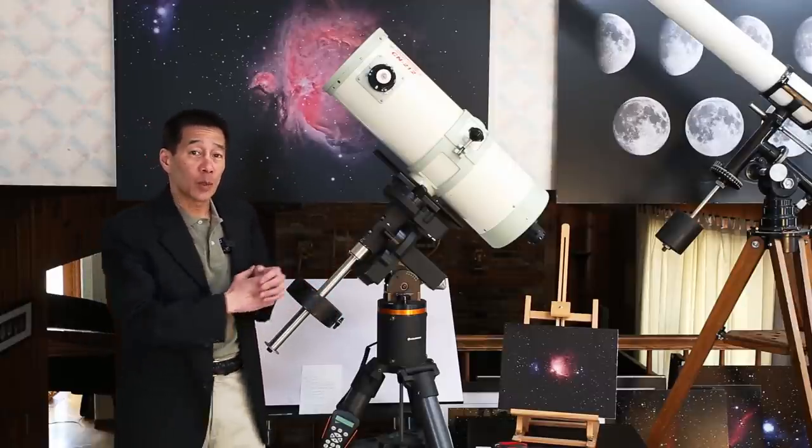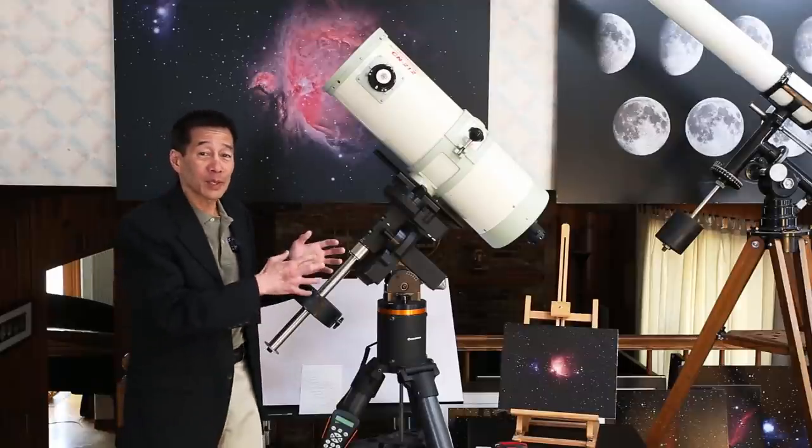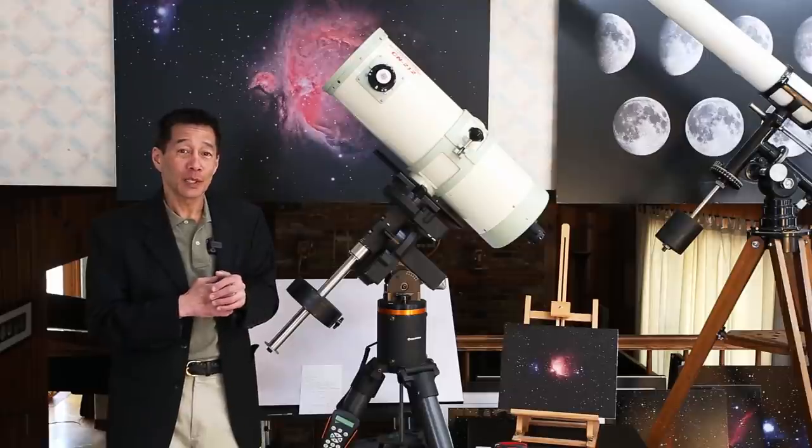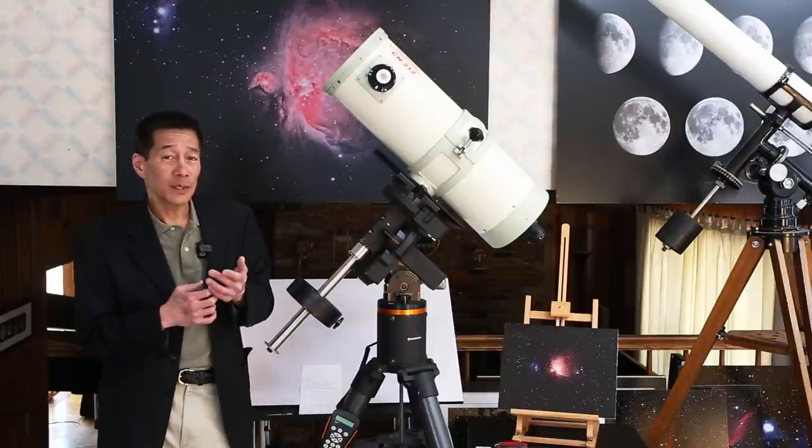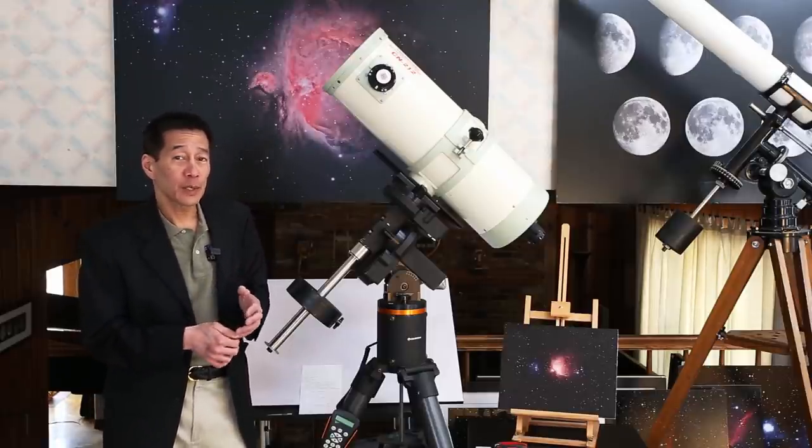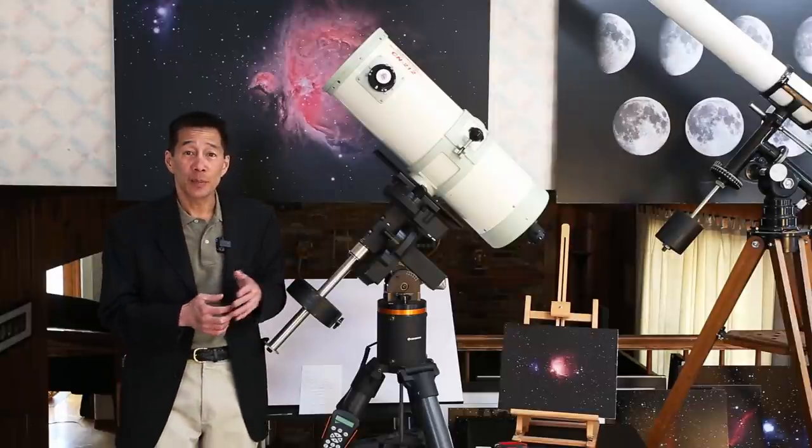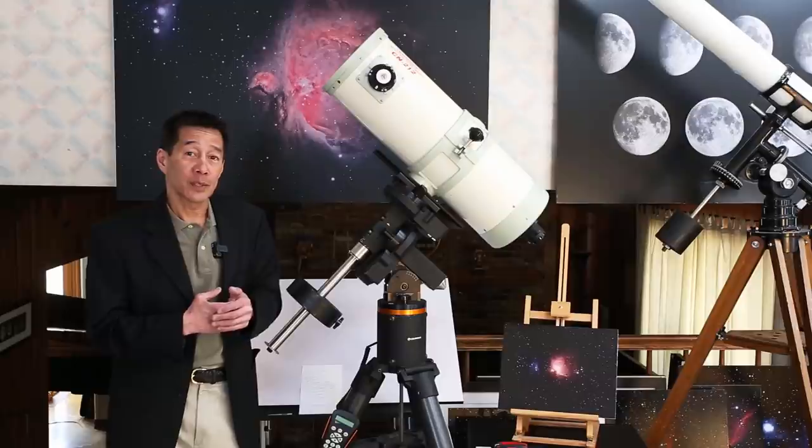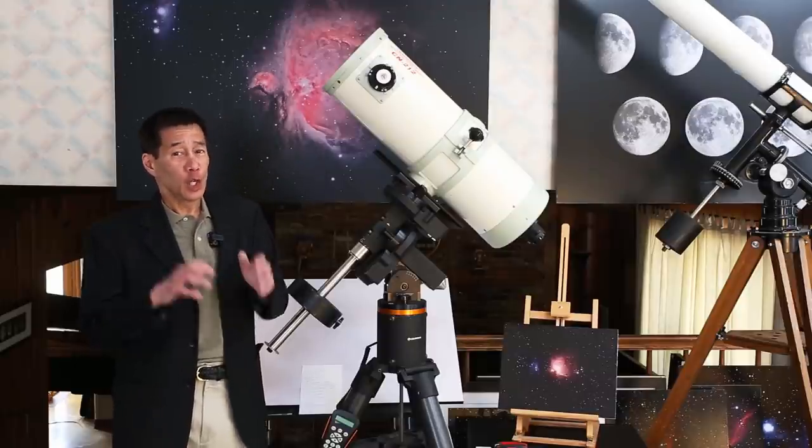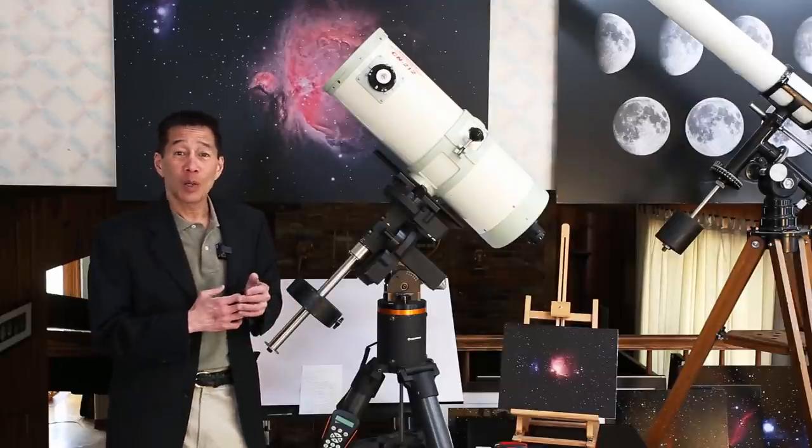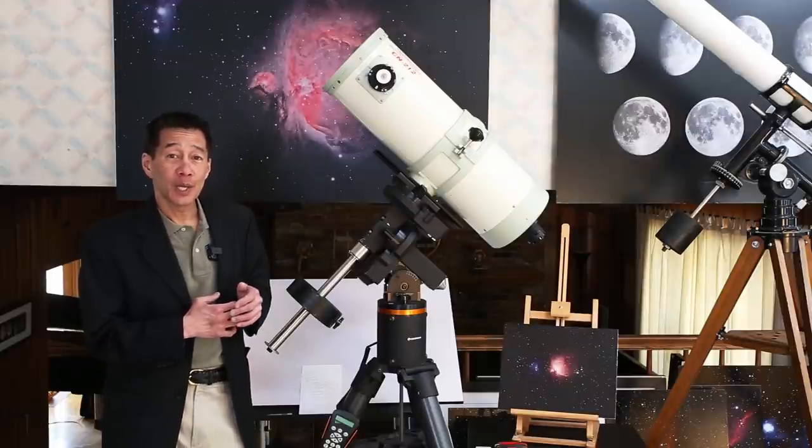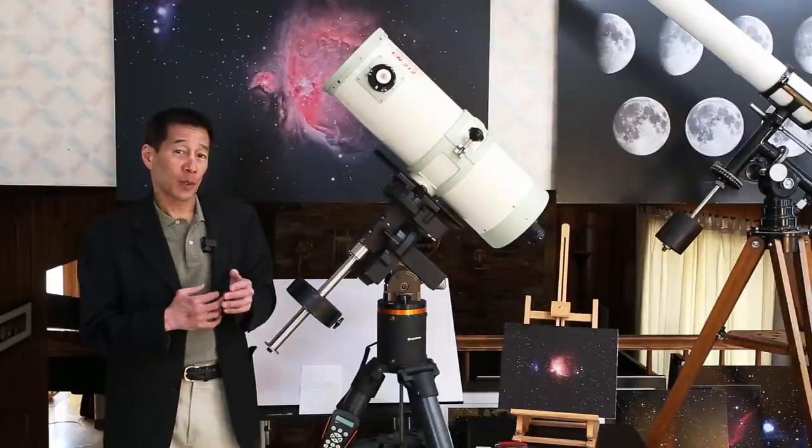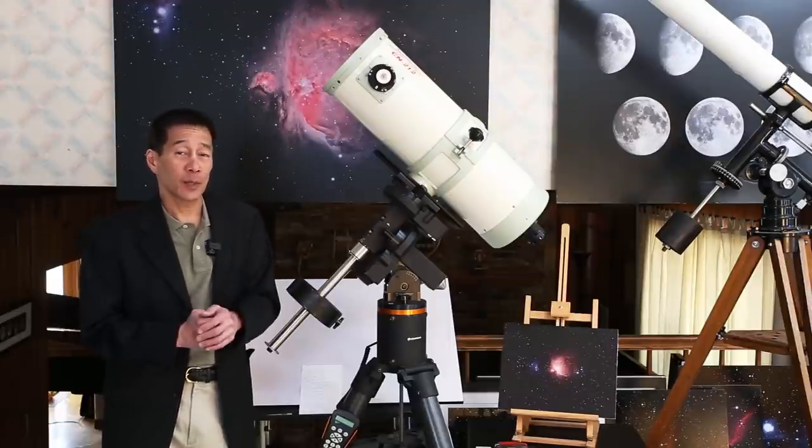So this CGE is based on Losmandy G11 parts. So it does hold this thing fairly well. But even this, at higher magnifications, I found, you know what, I could use maybe just a little bit more mount. I did run some brief experiments with this on a midsize mount. I put it on a Vixen dovetail plate and I put it on my Celestron CG5 and AVX mounts. Uh, no, you don't want to do that. Along with the jittery, shaky views, I was concerned about mechanical stability and I was concerned about burning out the motors. So I stopped that experiment fairly fast.